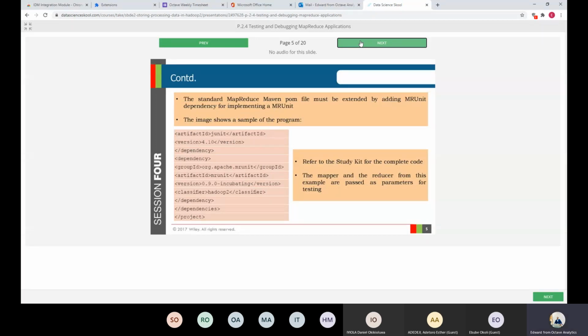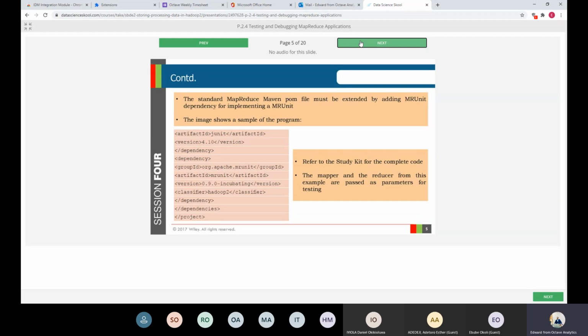When you're writing your MapReduce job, you always see what we call the extension, when you're extending a particular package.